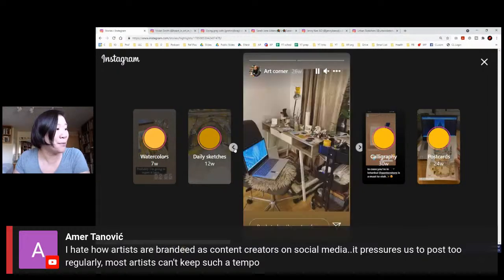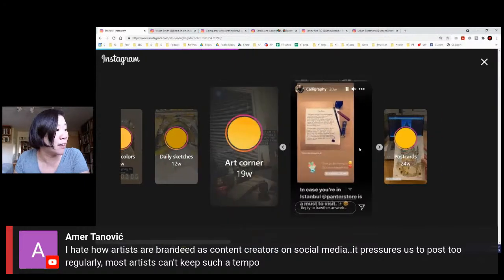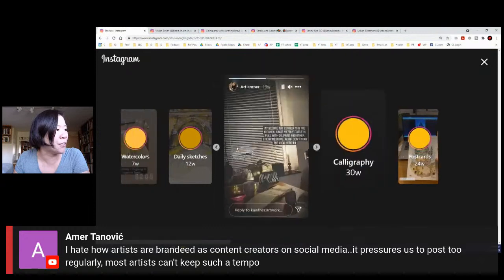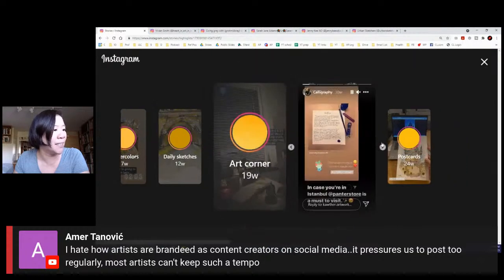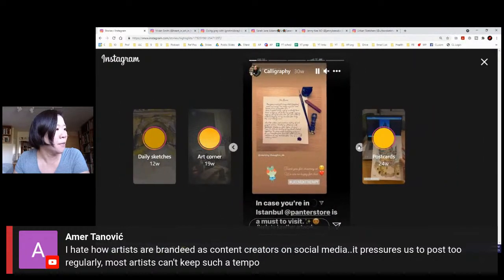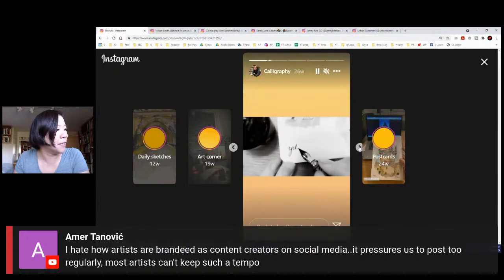So Kawther, I really love your studio shots. I feel that in here, I'm really getting a sense of who you are. In fact, I would even argue that maybe some of these could be posts, because these really are beautiful behind the scenes. Okay, so we have calligraphy here.